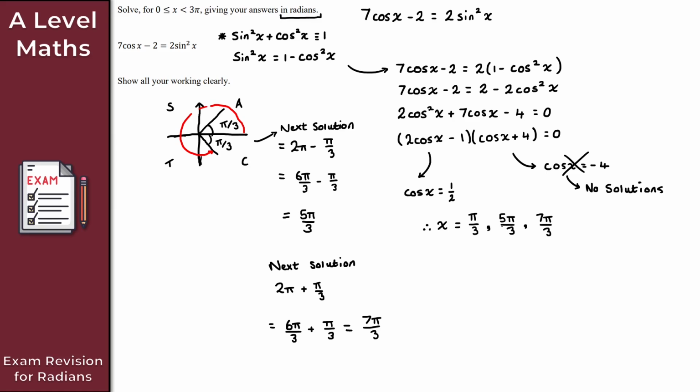And at this point now, we do have the full solution here, because if I take the next solution, that would be 5 pi over 3, and add 2 pi to that, we fall outside of this domain here. So we would be greater than 3 pi. And obviously we can't accept that solution. So what that means then is this here is our full solution set here.